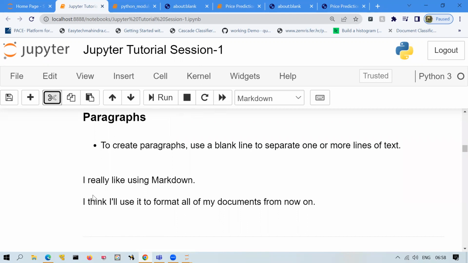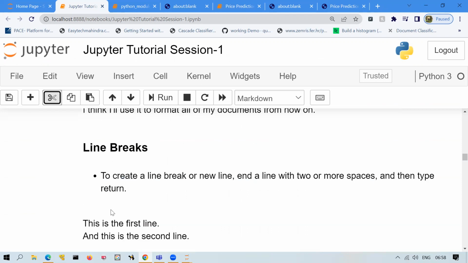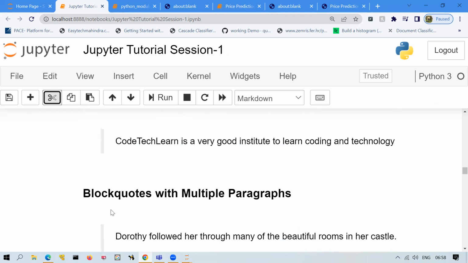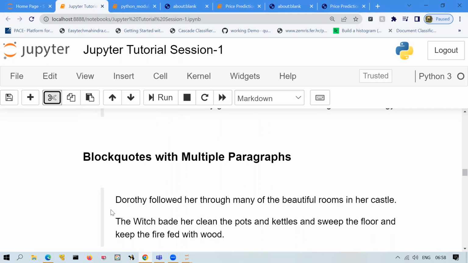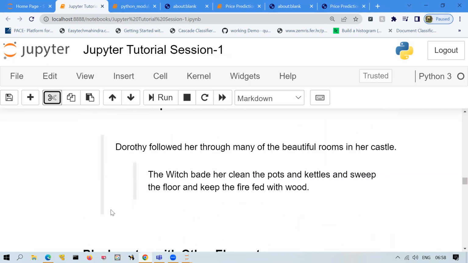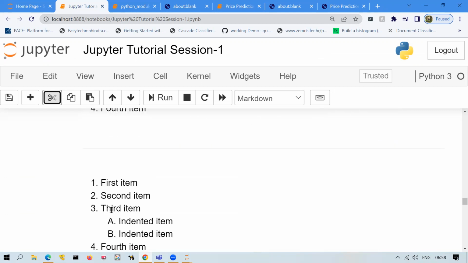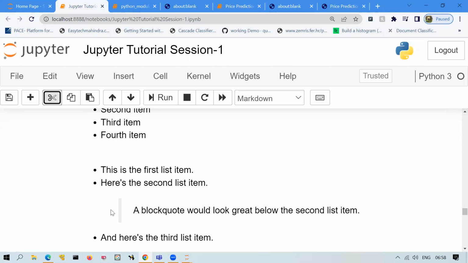Paragraph, if you want to write a paragraph, how to write a paragraph, right? And line breaks, if you want to give line breaks. How to give block quotes, nested block quotes. Also, I will be talking about how to give lists, ordered list, unordered list, right?